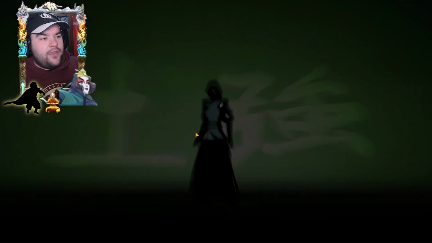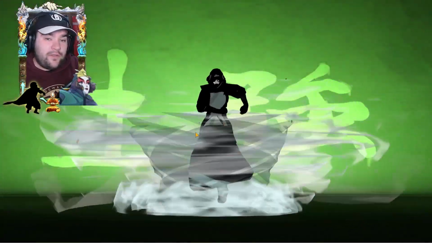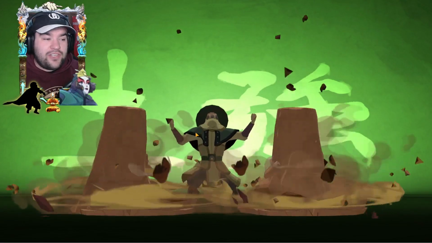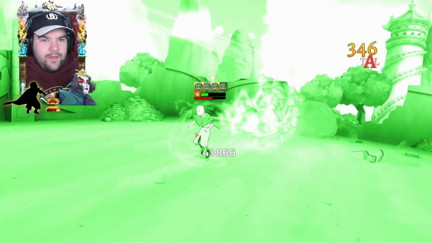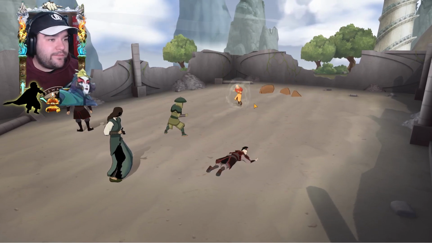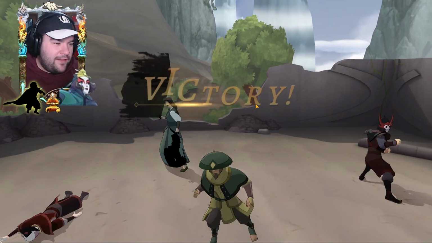If you want, you can swap Kyoshi to where Zuko was, and Zuko to where Kyoshi was. He'll be a little bit more defended. But I just found having Kyoshi there, as you saw, we got that Earth debuff on him pretty easily. So really, that's why I have her at the back there. Look at that. Easy peasy.